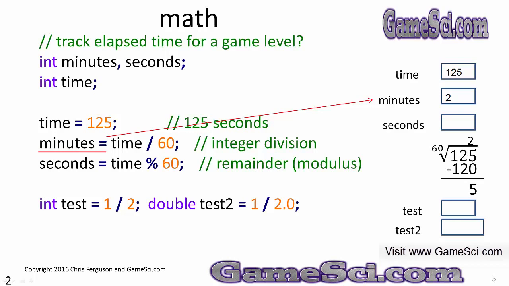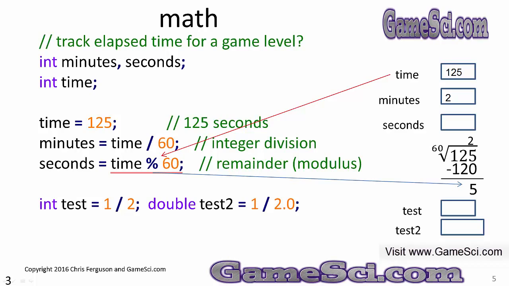Now, how do I calculate the seconds? In order to calculate the seconds, there is a built-in operator to the Java language using the percent sign, and it's known as the remainder, or more technically the modulus operator. And what the modulus operator does is calculate the remainder after doing integer arithmetic. What I'm doing here is basically time divided by 60. When you do time divided by 60, it has a remainder of 5, right?